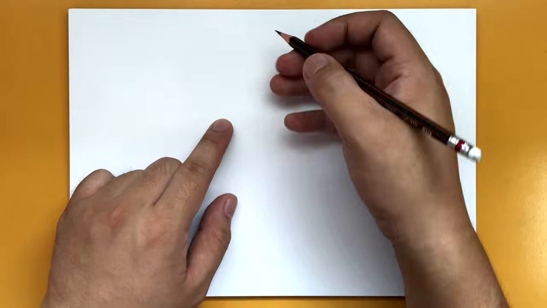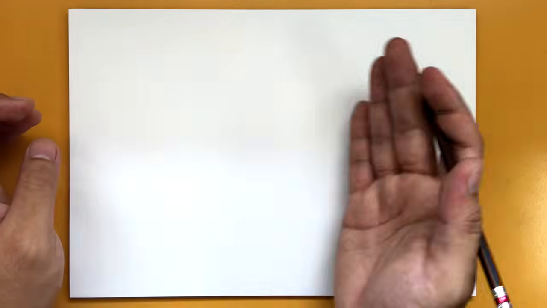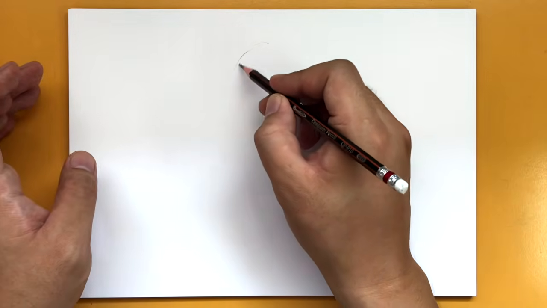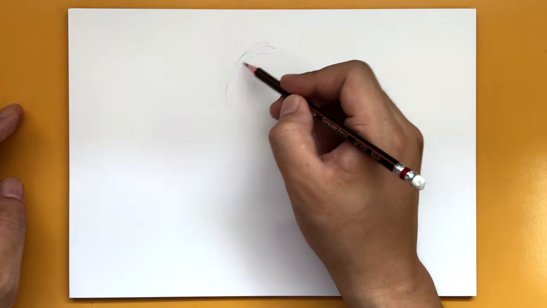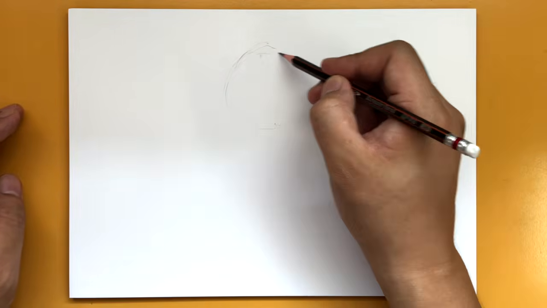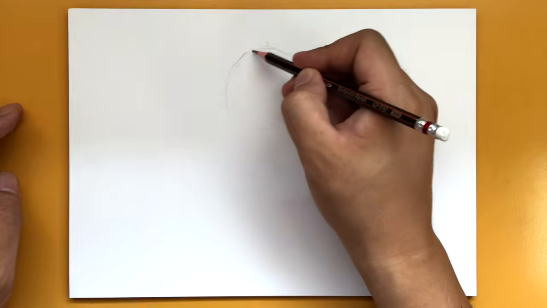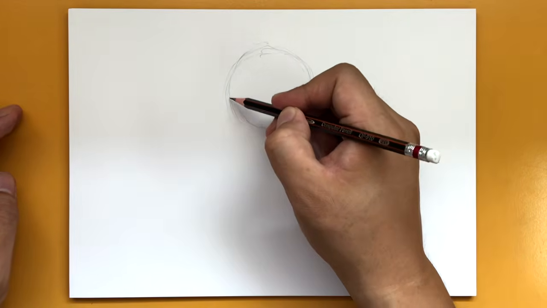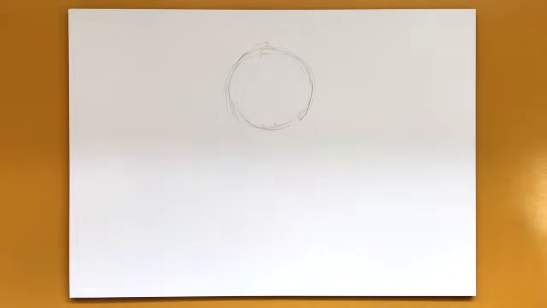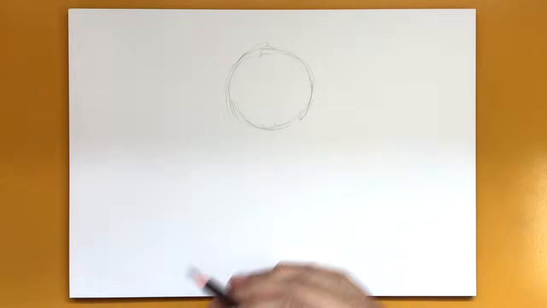It's going to be somewhat symmetrical first, so I'm going to draw a circle down the center, and I want to leave a little bit of space at the top here because we're going to be drawing him transforming. So there's our circle right there. It doesn't have to be a perfect circle, of course, because that's just going to be Eddie Brock's face.